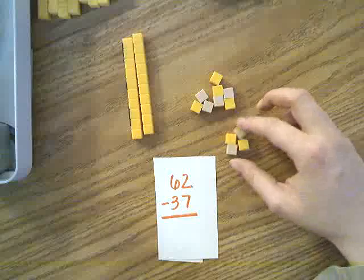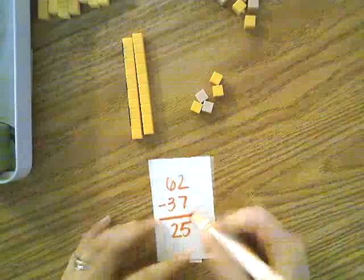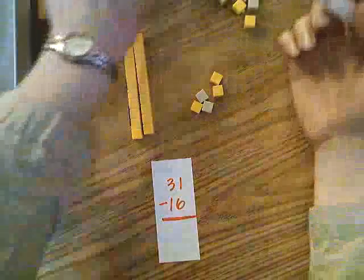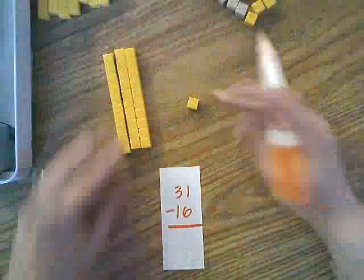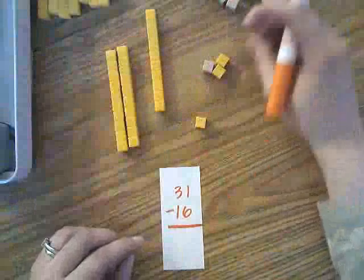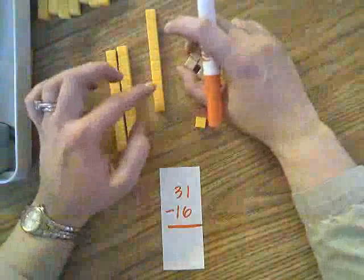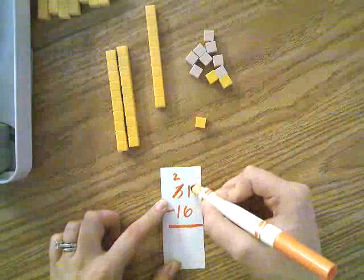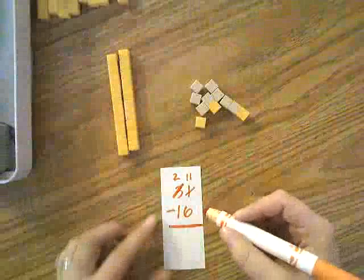And so when we see a problem like this in class, we make the number 62, like this. 10, 20, 30, 40, 50, 60, 6 tens, and 2 ones. Okay, now at this point, this is an easy way for me to illustrate to the kids that you can't just do 7 minus 2 like some kids try. We have 2 ones and that's that. You can't take 7 away. You're not allowed to just add more ones from your pile. You're not allowed to change numbers because you feel like it.